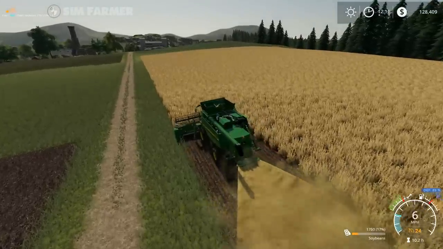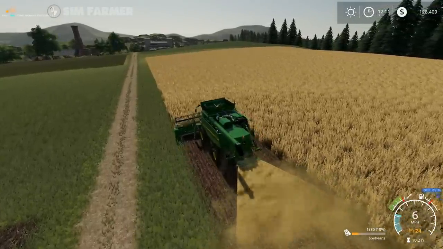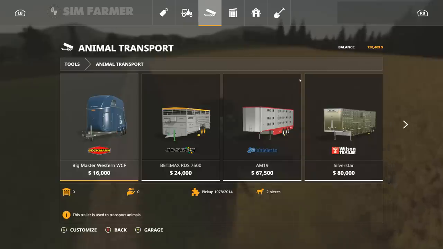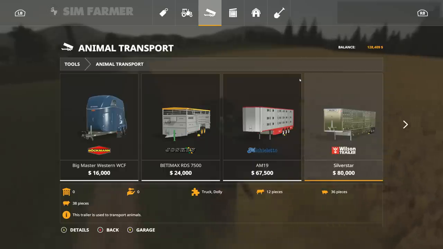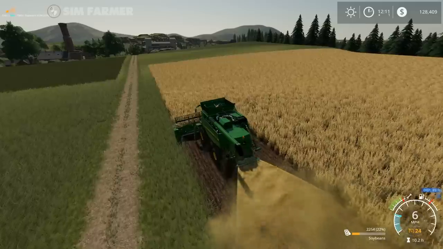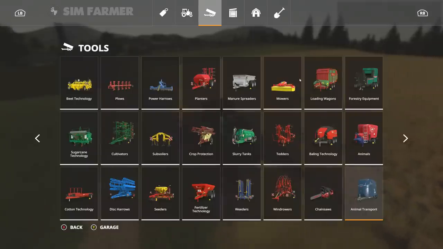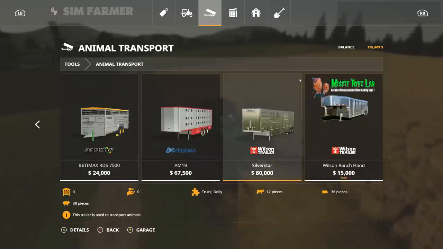So thinking about leasing the large Wilson animal trailer, which I think has got a capacity of 12 cows. That's not as much as I thought, but it's twice as many as what we can get in ours. I should just double check. Yeah, so we can get 6 in ours, 12 in that one.